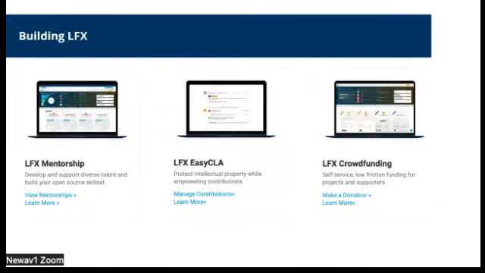It's got a tool around mentorship, formerly called internships, but we changed the name a little while ago. A lot of mentors have contributed to LFN projects over the years, and that's been integrated. LFX Easy CLA: we used to manage contributor license agreements in PDF form that were filed in certain places here and there, piecemeal across our projects. That's now been fully automated and is providing a lot of value.